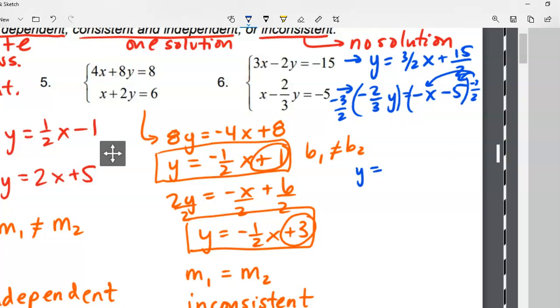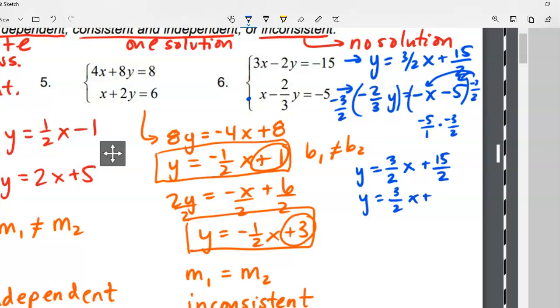So that negative 3 over 2 with this negative 1 becomes positive 3 over 2x. And I'm going to do some scratch work. Negative 5 over 1 times negative 3 over 2. Again, don't be afraid of fractions, right? So this becomes 15 halves positive. And now, when I look at this line, which came from here, and the one I put here, I'm going to stack them right on top of each other.